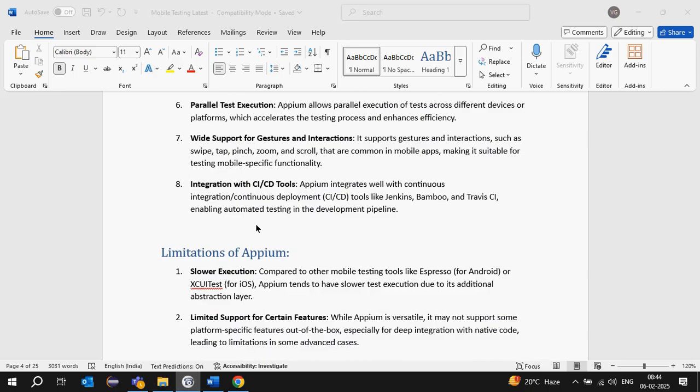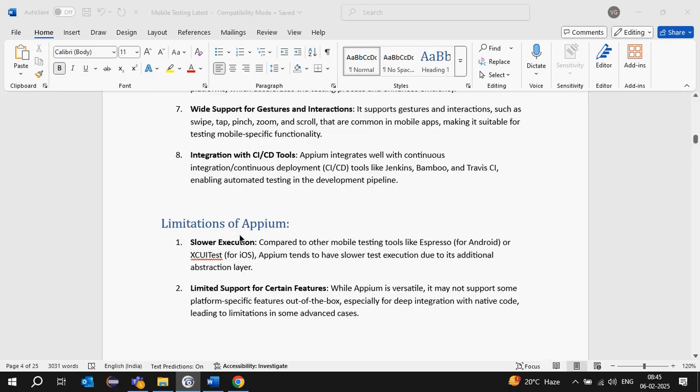If you run locally, it will take a lot of time, maybe for regression, and we cannot keep our system awake the whole day. In those cases we can use Jenkins to run on server machines, so we need not worry about that.